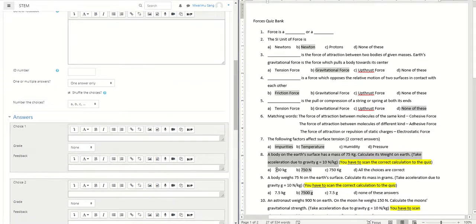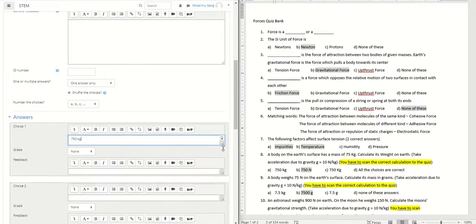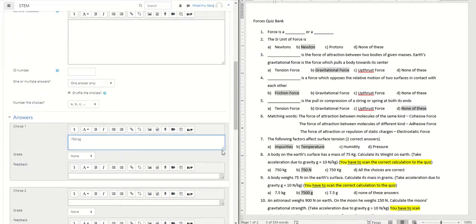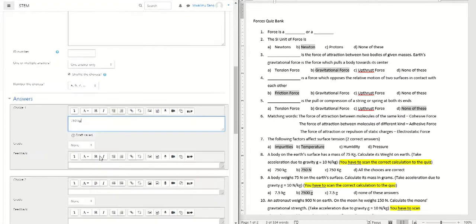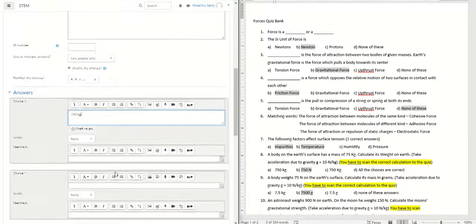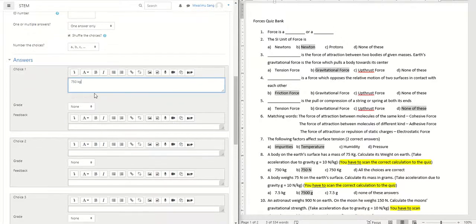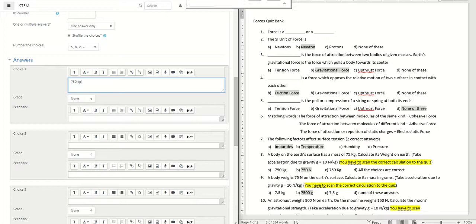So the first choice, I have 750 kilograms. You can expand this if you have more, so you can use this to expand. And then the second one is 750, and this is wrong, so it will remain as none.